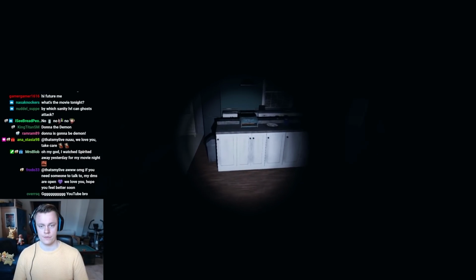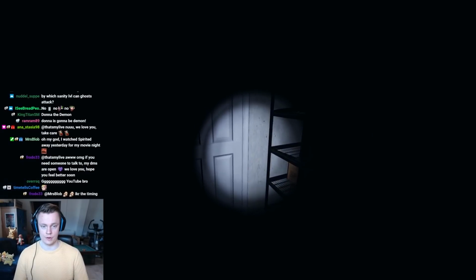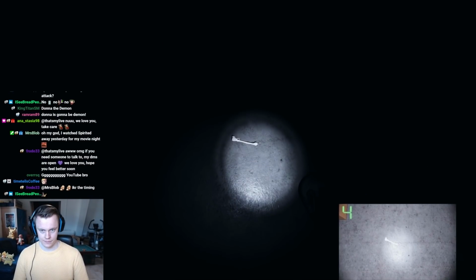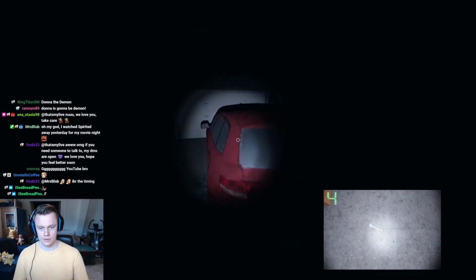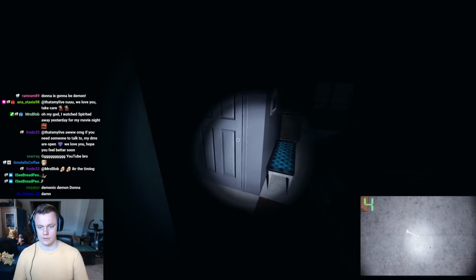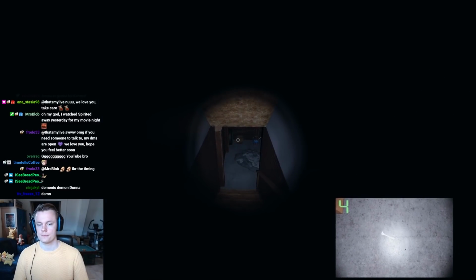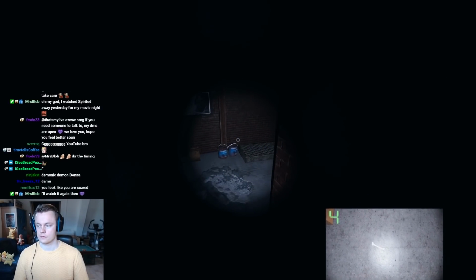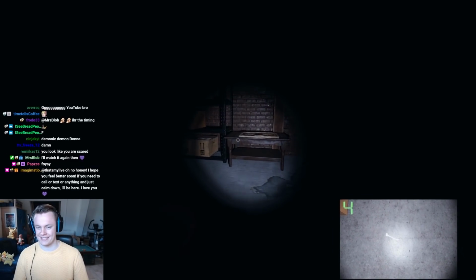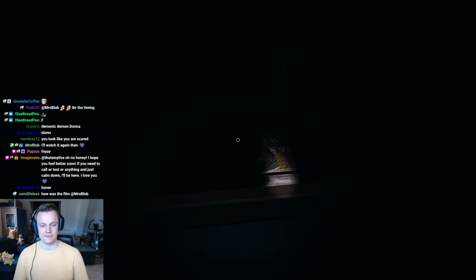Alrighty. So we can take a photo of that to find fingerprints. Would be nice if we had the board, so let's check the basement for the board. There we go, nice. Alrighty.